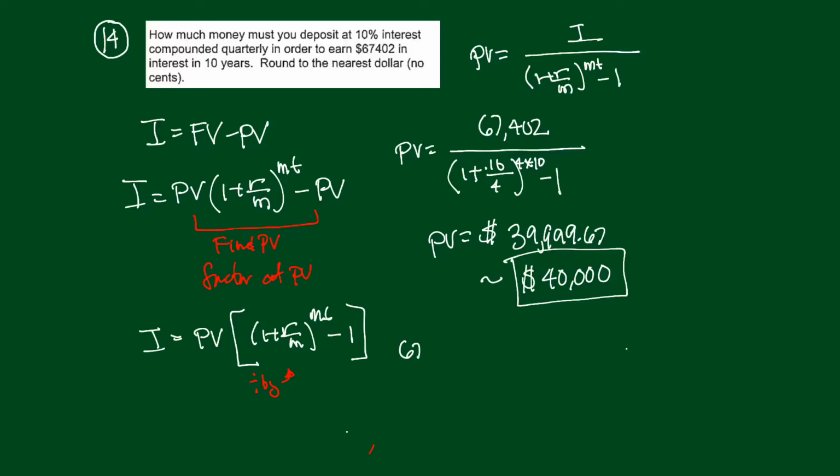Now, if you're wondering how to get this into your calculator, I might try it like this. Put in the 67,402, divide by, now, there's a lot going on here. I have an operation in the denominator, so I'm going to start with a parentheses. That'll start the denominator. And then I have that parentheses: 1 plus 0.1 divided by 4, close, raised to the 4 times 10. Your calculator maybe lets you just put in 40 up here. My old machine, I have to do it this way.